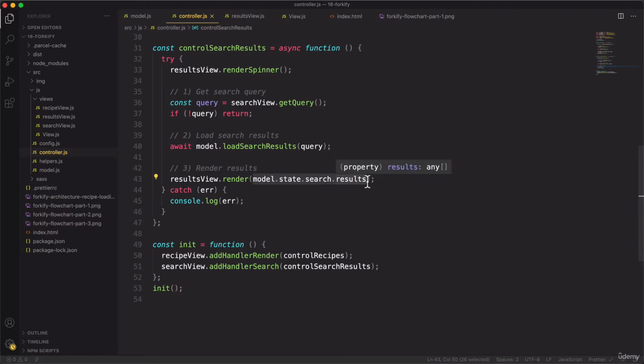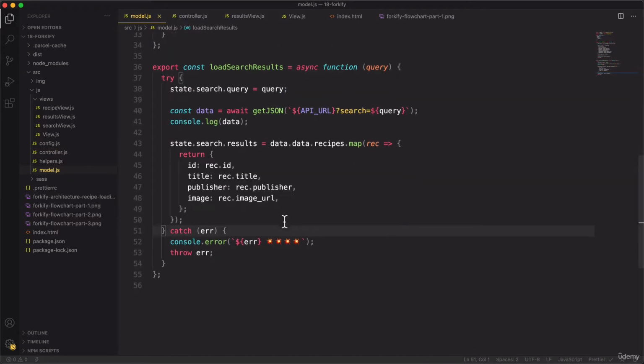However, on the first page, we only want to render 10 results and not all of the results, right? And then if we're on page 2, we want to render the second 10 results, so from result 11 to result 20. And so let's basically create a function in our model which will take in the page that we want to render and which will then only return the results that we actually want to render for that page.